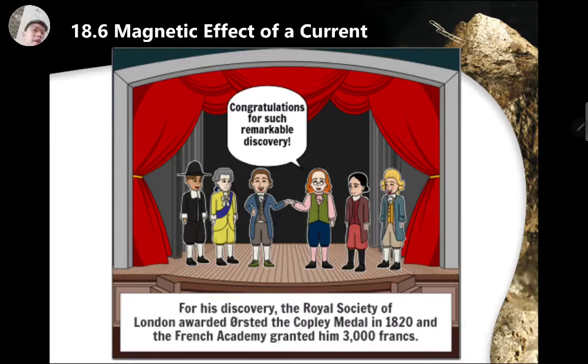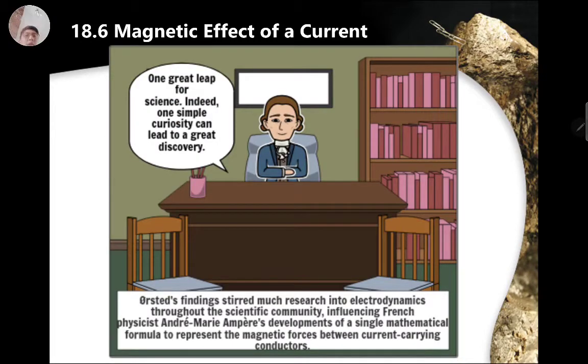He was given a lot of money, and more importantly, it paved the way for much greater discoveries. So very famous scientists down the road that you might have heard of, the French physicist André-Marie Ampère, right? The reason why the unit for current is labeled as ampere. He was the guy that worked on his research after Oersted confirmed that there was a relationship between electricity and magnetism, and he confirmed that that relationship was around it like this.